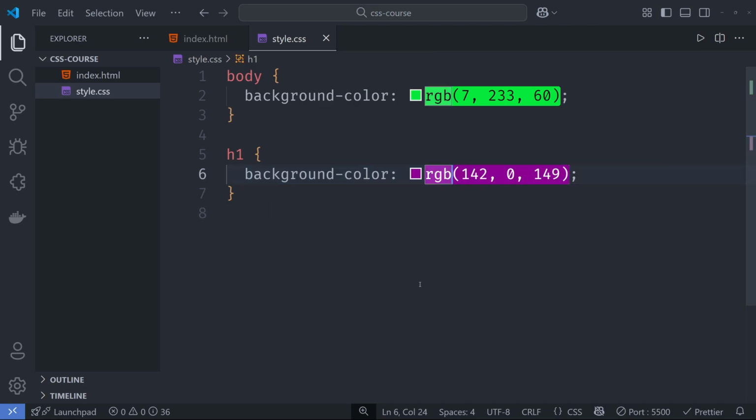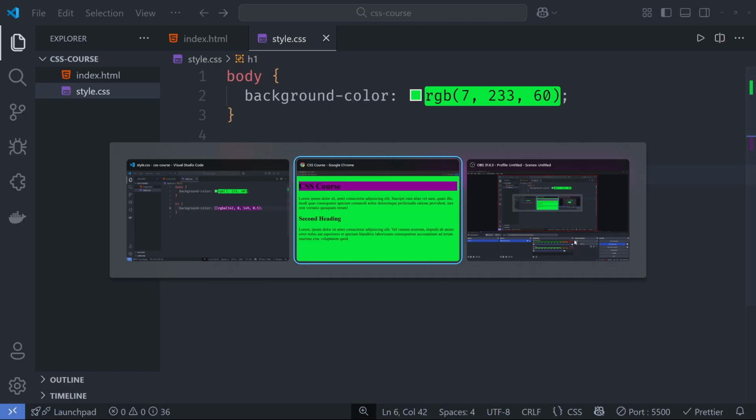So I'll add A here, and this alpha value can go from 0 to 1, and the decimal points are included as well. So I can do something like 0.5, and there we go.